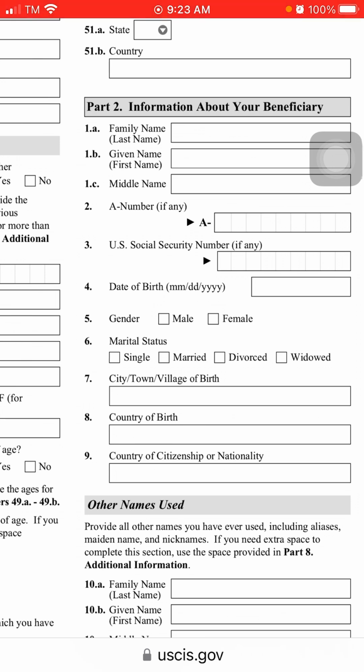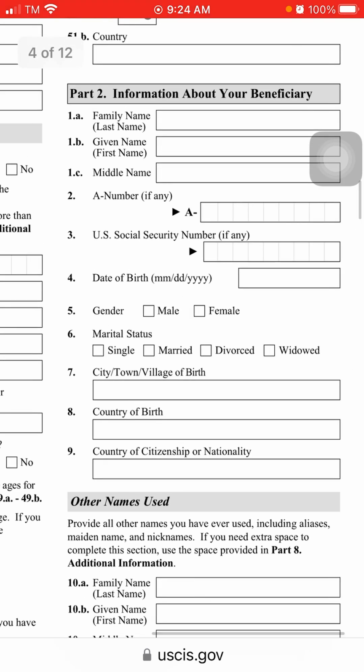If your sponsor is more comfortable filling out the form, make sure you are with the sponsor, or fill it out together if you can. On our end, I was the one who filled it out while on a video call with my fiance, so make sure everything is right and confirmed. Or if you will be the one to do it because your beneficiary is busy, before you send the petition to the USCIS, make sure you send it first to your beneficiary so he or she can check that the information is all correct.